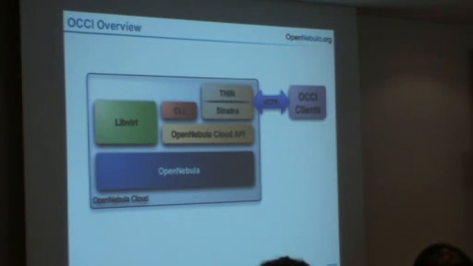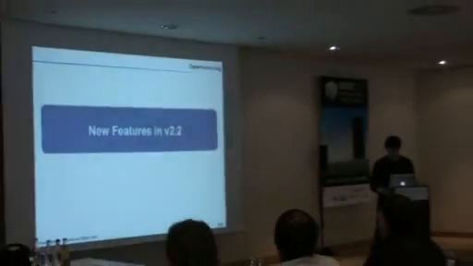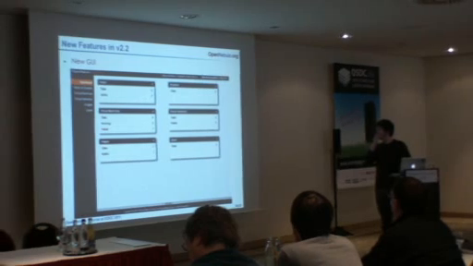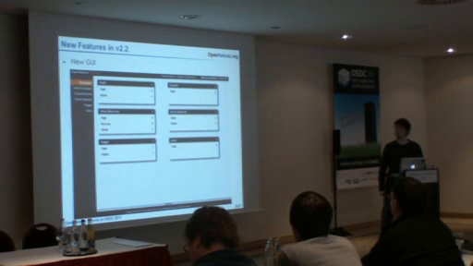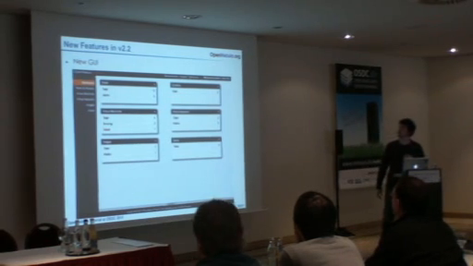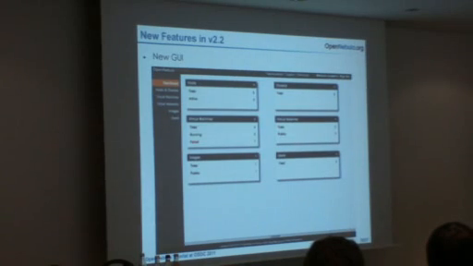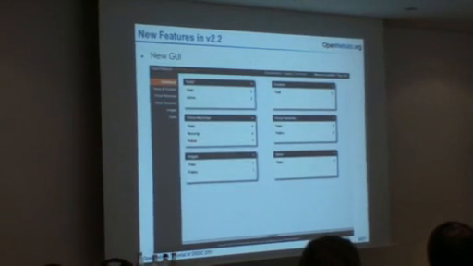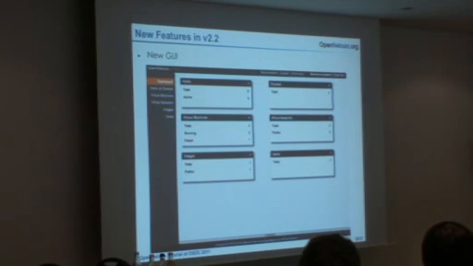Okay, perfect. So just to finalize, because I'm running out of time, the new features in version 2.2. This is the most showy one, the Sunstone interface. It's intended for end users and system administrators that want to perform all the operations on a private cloud that they can manage. So you can see that there are tabs for hosts and clusters, which makes it different from maybe the AWS management console that Amazon offers, because you cannot manage Amazon's hosts using that. And it also gives you the ability to create and use virtual networks, images, manage users, things like that.